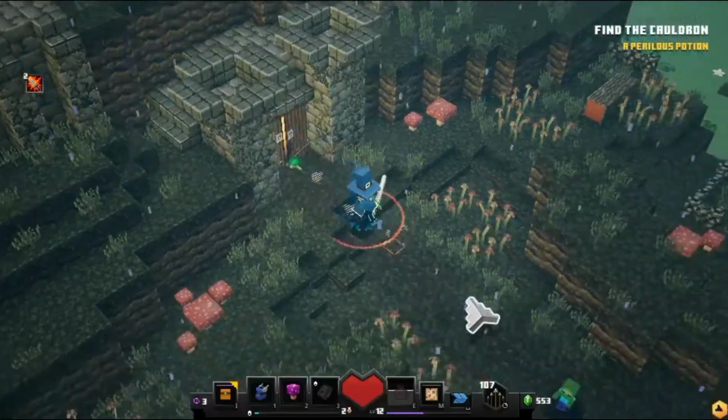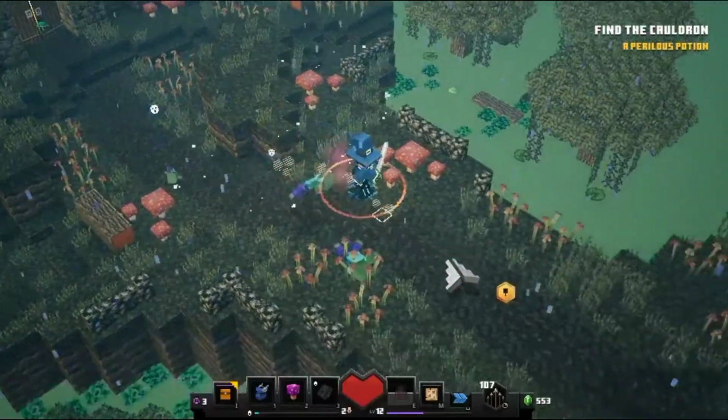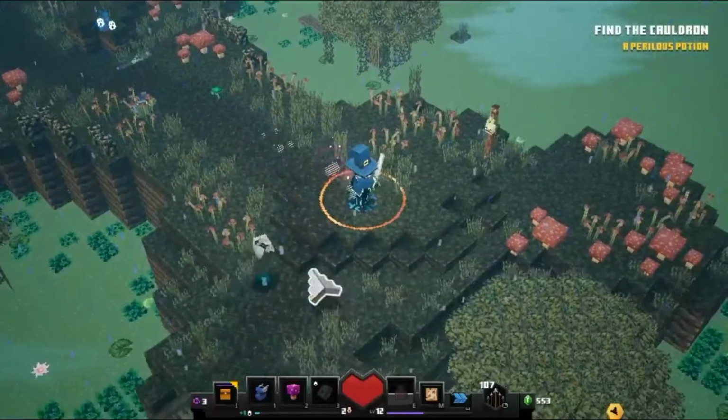The cauldron. Destroy that cauldron. Oh, there's like baby zombies in here. Clear out all of these mobs right here. Get the hell out of here.